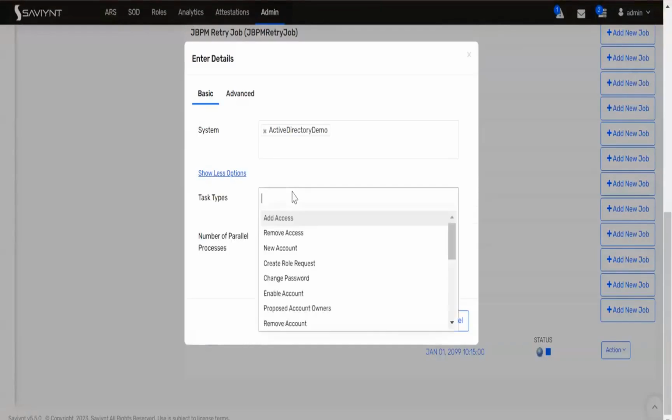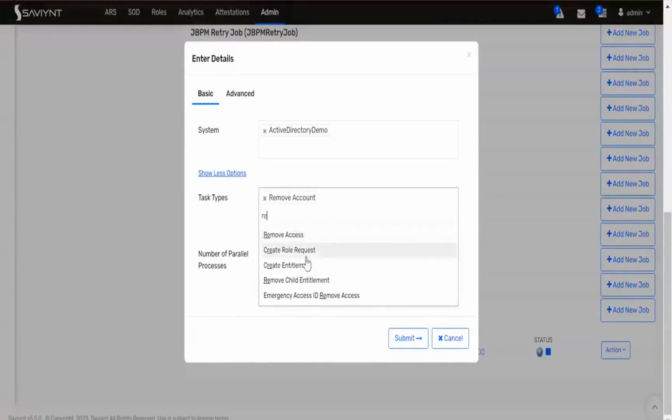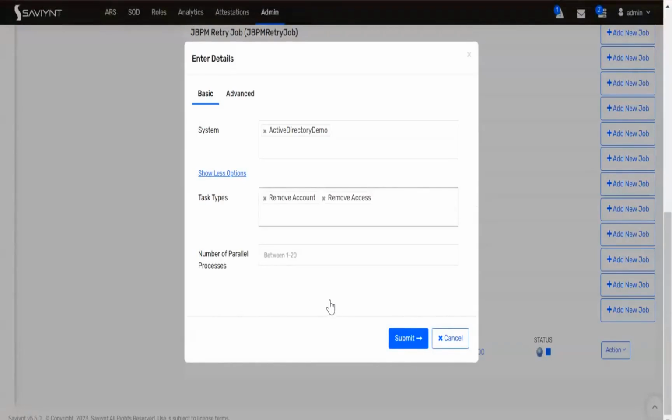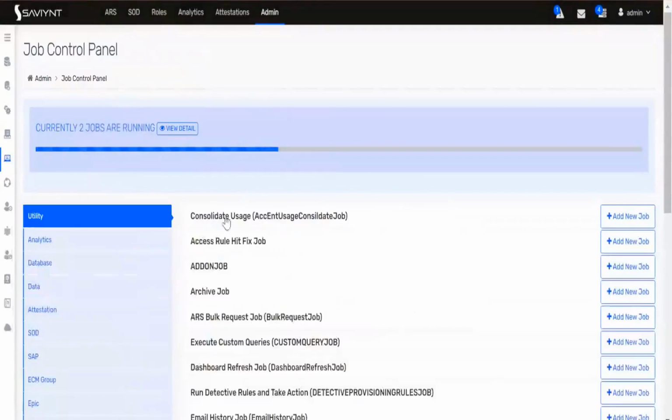Give here Remove Account, Remove Access Everything. It will remove it, and submit it. Once you submit, the job will run. Let's wait for a minute. And let's give a minute's wait for the job to finish.